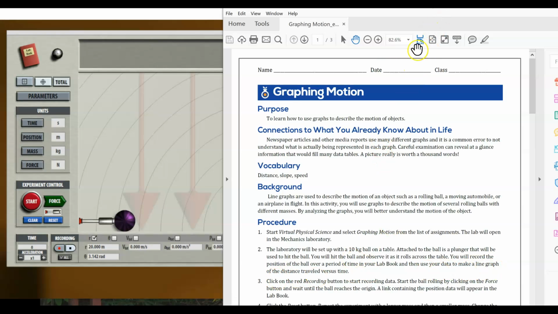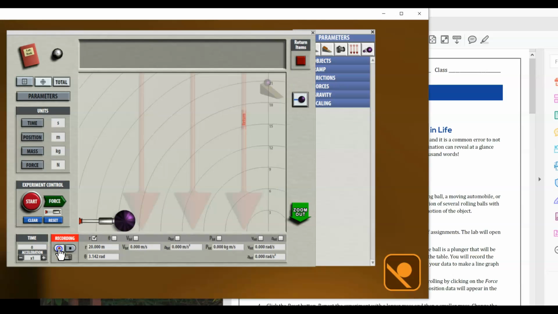To start off on step number 3, click on the red recording button to start recording data. Start the ball rolling by clicking on the force button and wait until the ball reaches the other side. Then a link containing the position data will appear in the lab book. Okay, so we go to the recording, hit record.